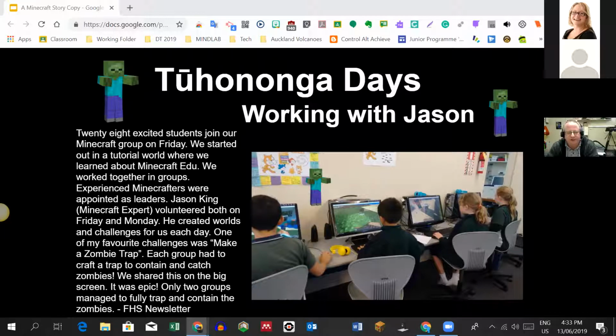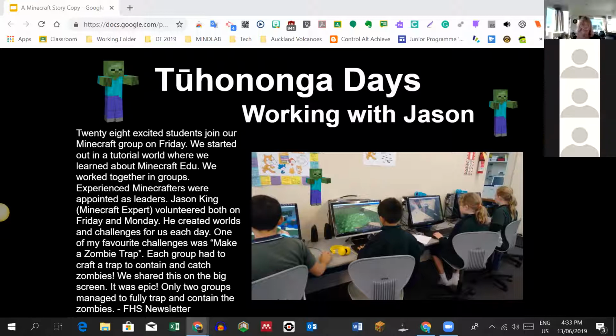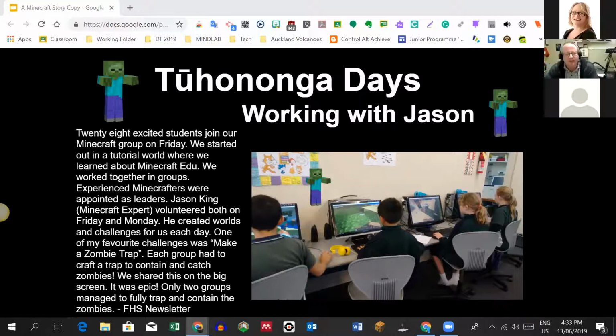So we started off, day one, we did a Minecraft training world, which is one you can just get off the Minecraft website. The following afternoon, Jason set up this island escape challenge where he spawned everyone onto this island and they had to work out from the clues he left how to get off it. He'd left materials so they could grab those materials and build a boat so they could get off the island. Most of the children worked that out pretty reasonably quickly. Some did not. Some got stranded and we had to manually move them off the island.